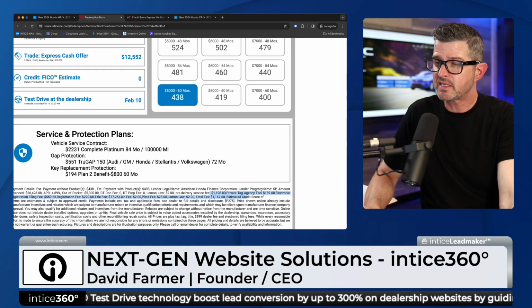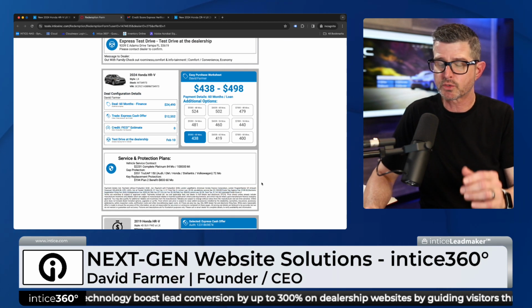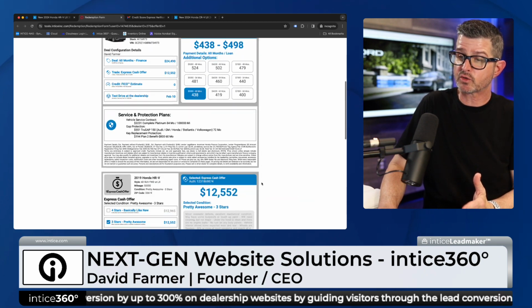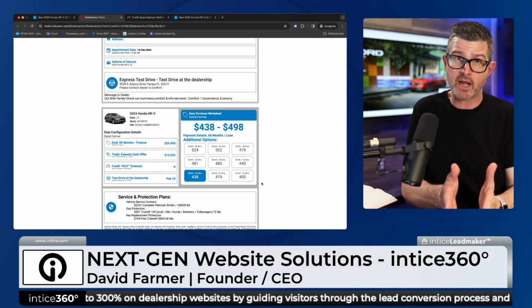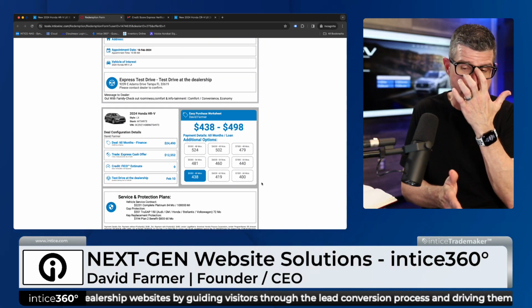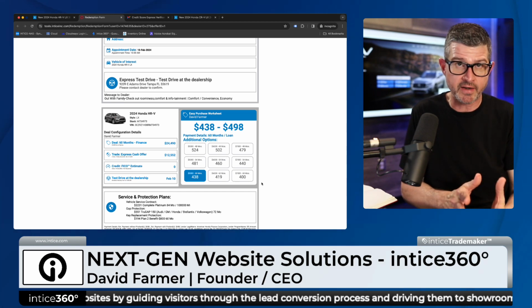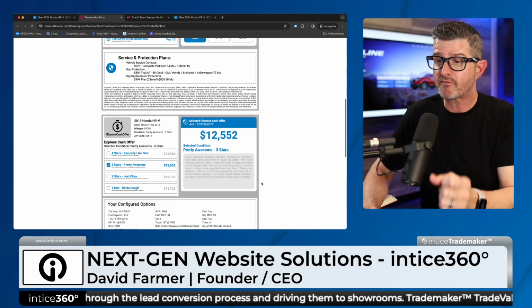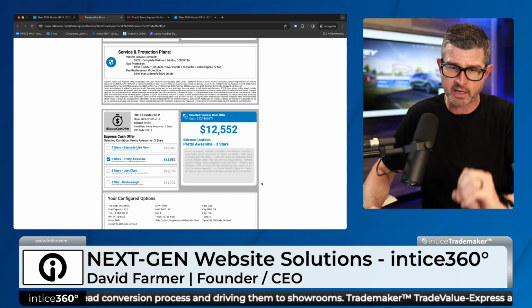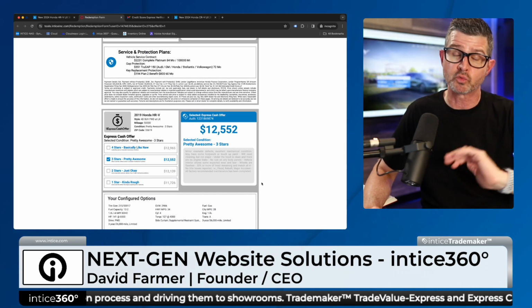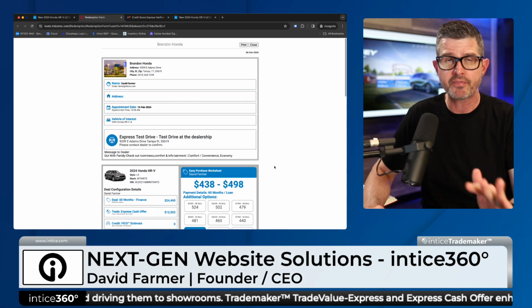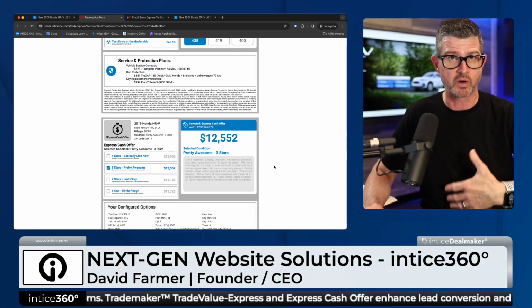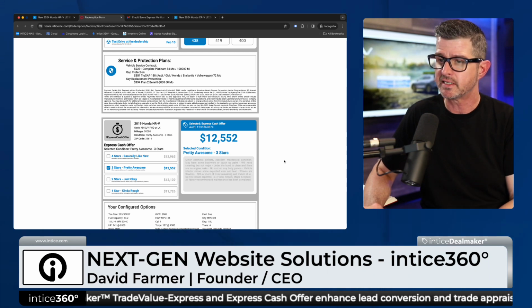all the taxes and fees. So if a customer comes into the dealership, it's a seamless experience. This could be with a salesperson that was brand new. This is their first up they're taking, or it could be with a seasoned veteran or the F&I manager. They see this sheet and they have all of the information they need to pick up right from there and provide a great customer experience.